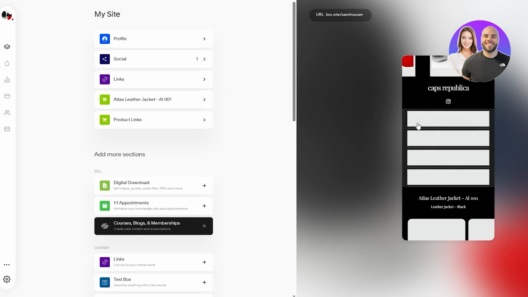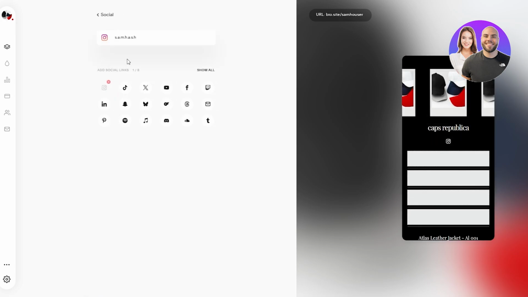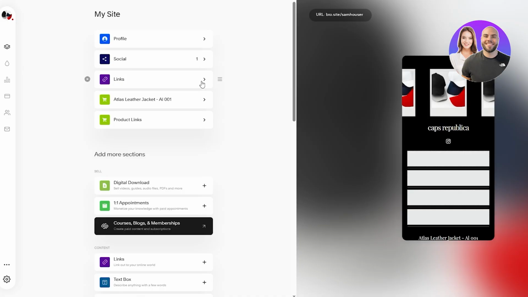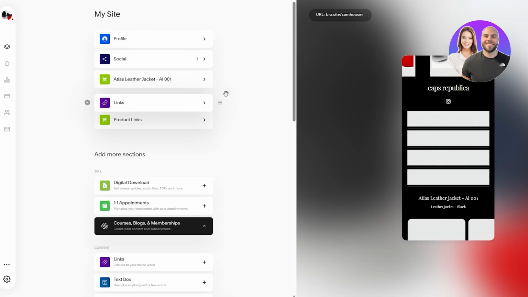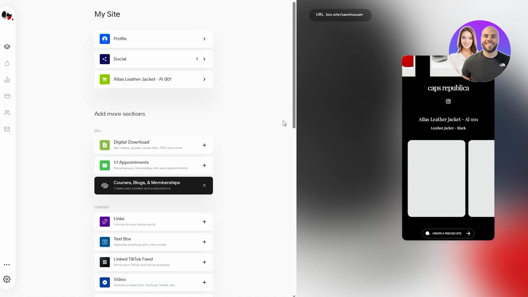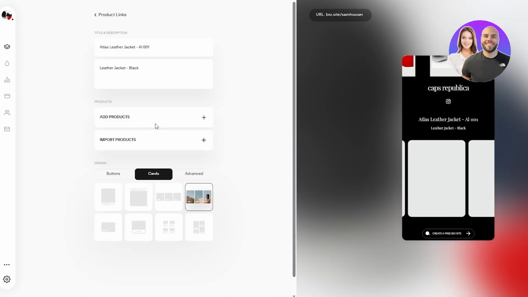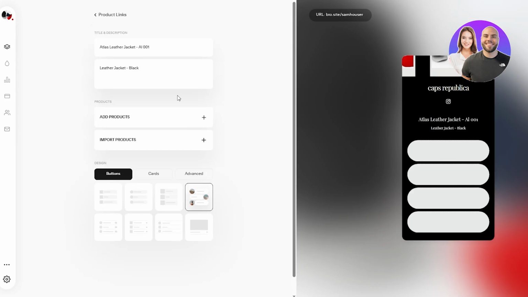So pretty cool. It does look a little bit weird since we don't have a bunch of stuff over here. We only have one social that we added. Don't have a lot of links over here, but you can add the links as well. So what we'll do is we'll remove them by just simply clicking on that button. And there, we'll get rid of that as well. And we only need one of them, which is over here. So can I put images here? I don't think I can. Yeah, unfortunately, I can't put images over here, but we can put multiple product images.